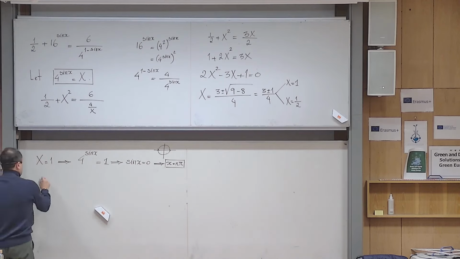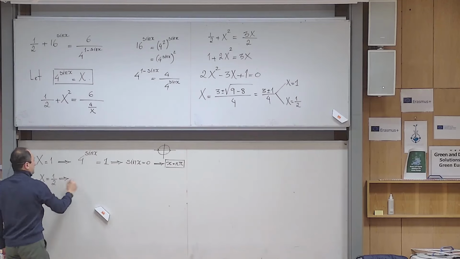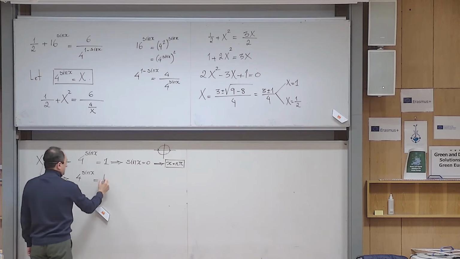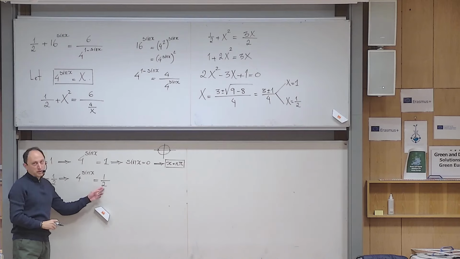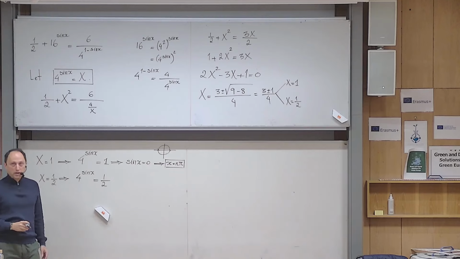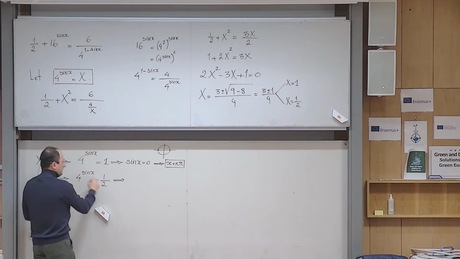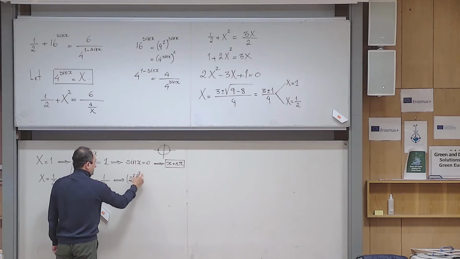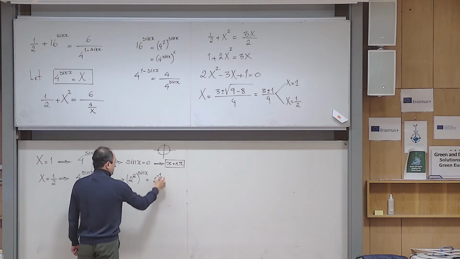The next part is X equals 1/2, capital X. So this, again, by the same definition, 4 to the sine X becomes 1/2. Okay? So this is base 4, this is base 2. I want to make them the same base so that I can compare the exponents. It's very simple. So 4 to the sine X can be viewed as 2 to the power of 2 to the power of sine X, and 1/2 can be viewed as 2 to the power of -1.